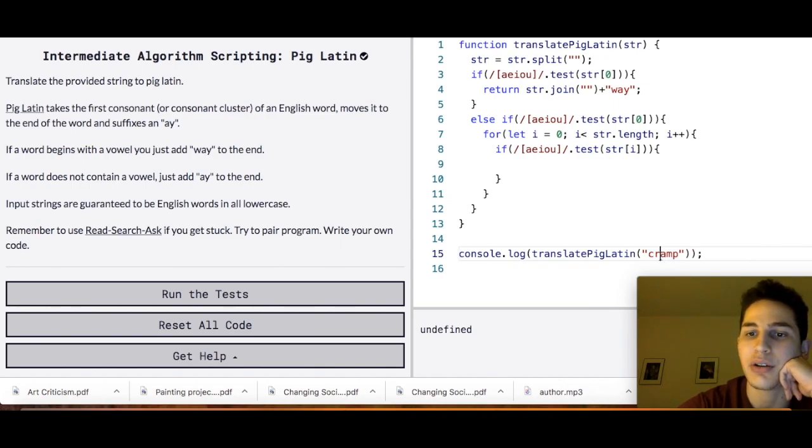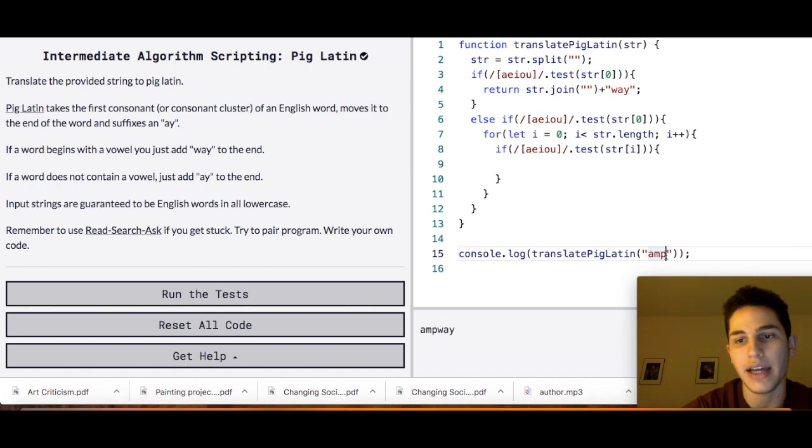Once it hits a vowel, we're going to take the characters before our vowel, which would be the cluster of consonants, move them to the end of our string, and then add a.